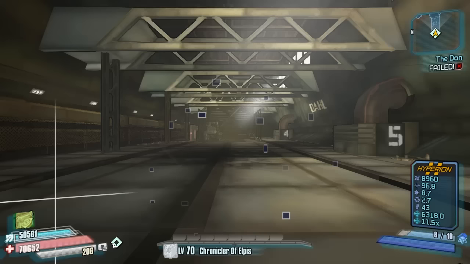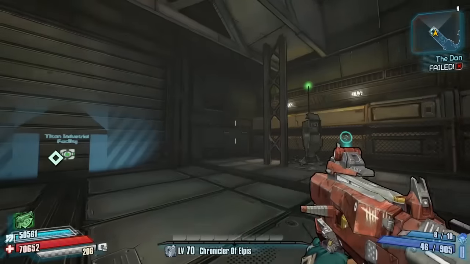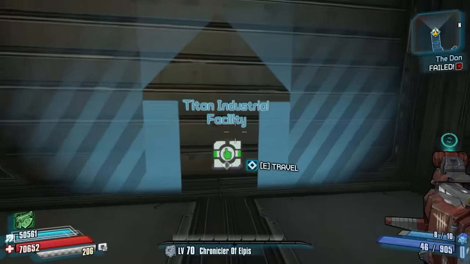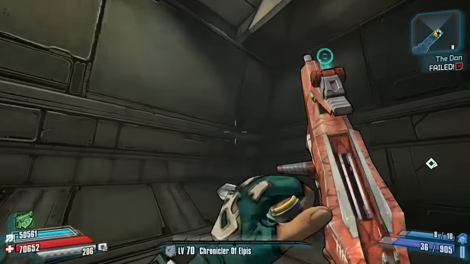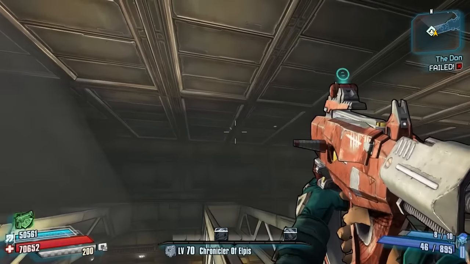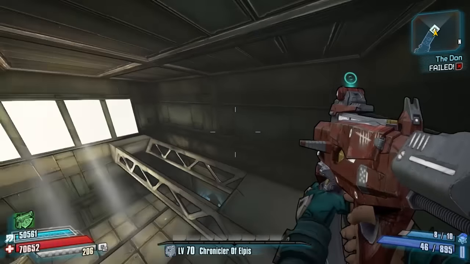Hello everybody, welcome back to another episode of Ultimate Farming Routes here on Borderlands: The Pre-Sequel. This is the series where I take you map by map and show you the best route to take in order to pick up every single chest in that map, as well as farm any bosses for their legendary or unique weapons or items, and just anything else that you might need to know within the map.